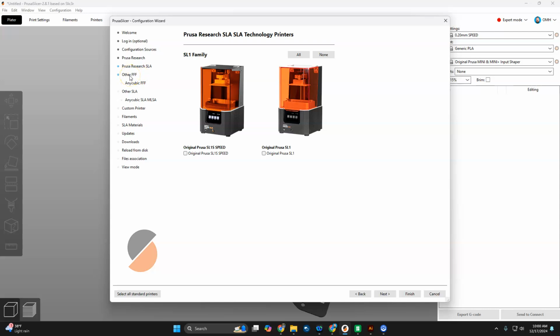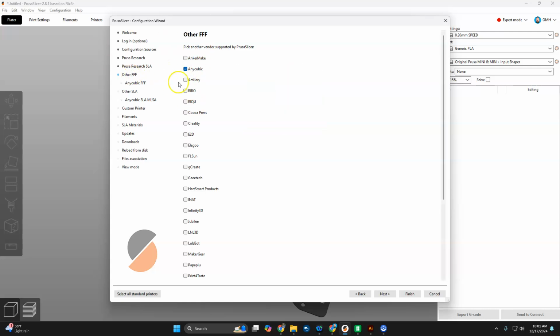I also think potentially some other slicers are better for SLA than Prusa, but it does do a decent job. But we're going to look into other FFF printers. The one I went ahead and installed was, I have some Anycubics around here. So you pick whatever you have. Say you had Cocoa Press or a Creality, you could select those.